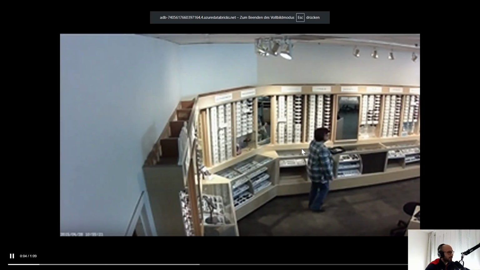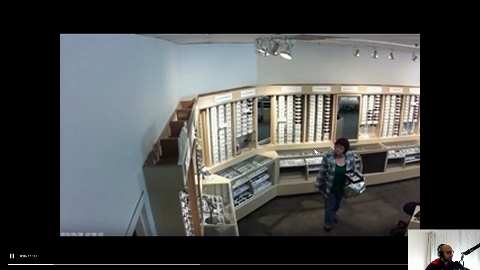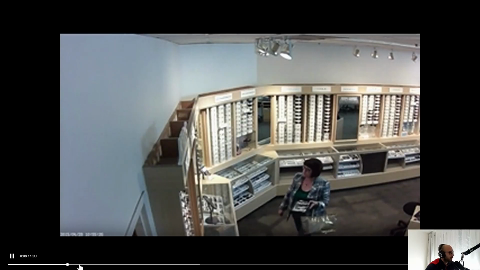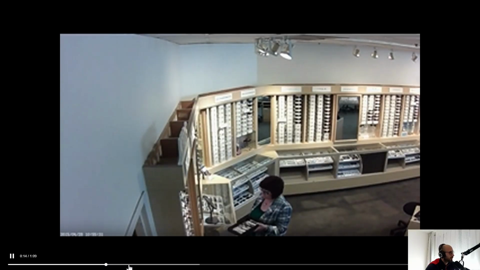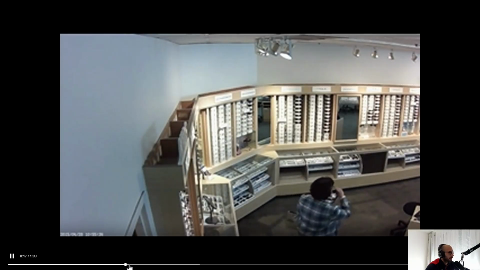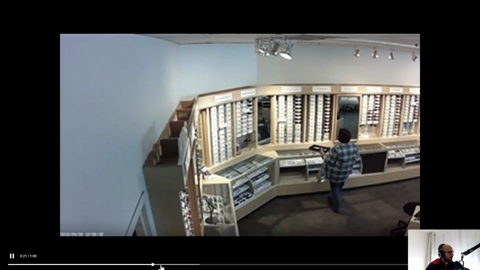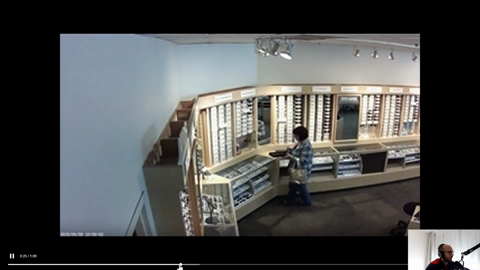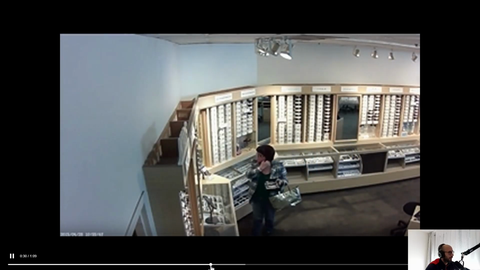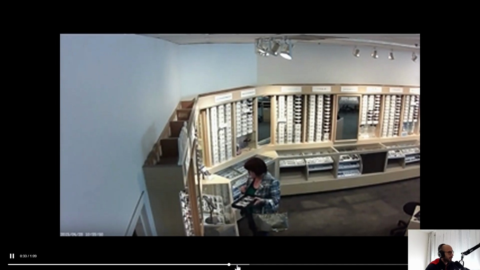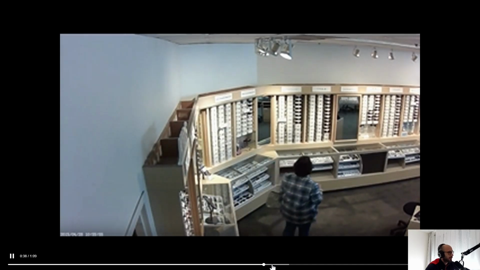So we can see here the lady is checking some items, looking around. Seems like she wants to test some glasses.